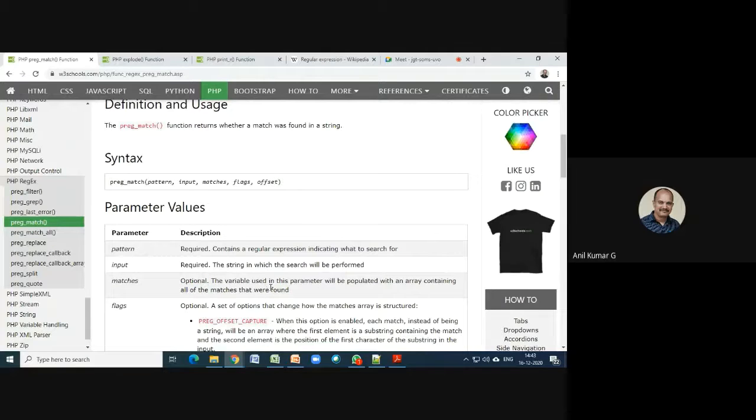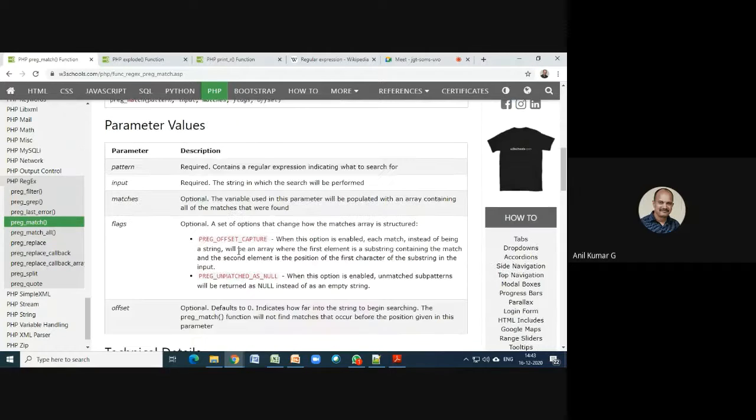The variable used in this parameter will be populated with an array containing all the matches that were found. I can use an array variable here, so whenever the pattern is found, it will be added to it. There are two separate flags also possible.